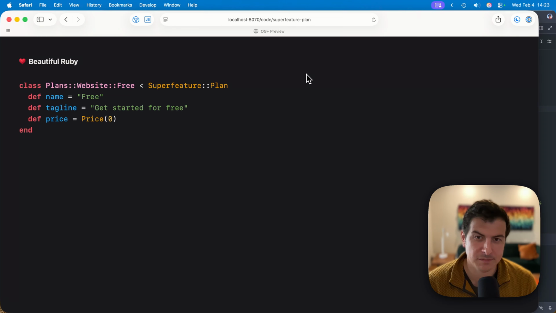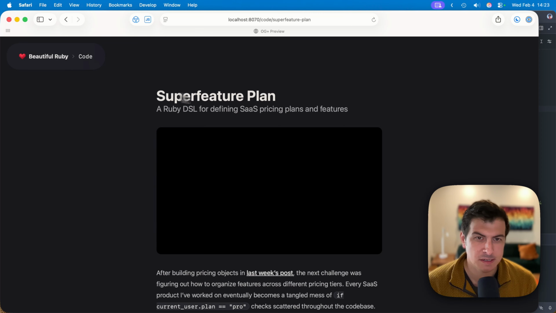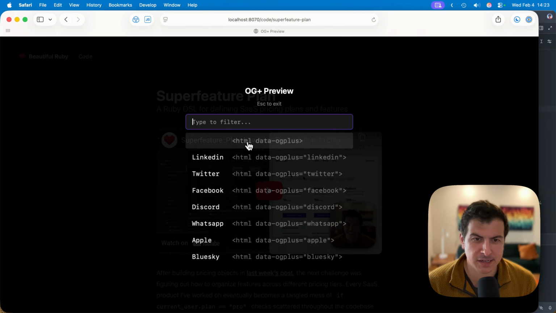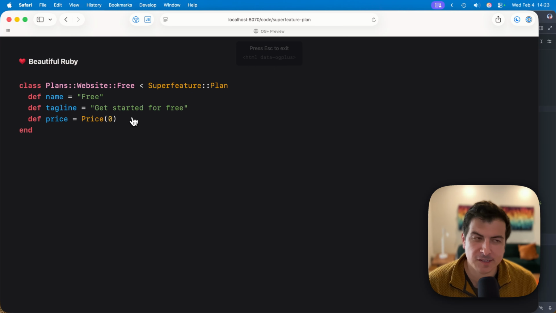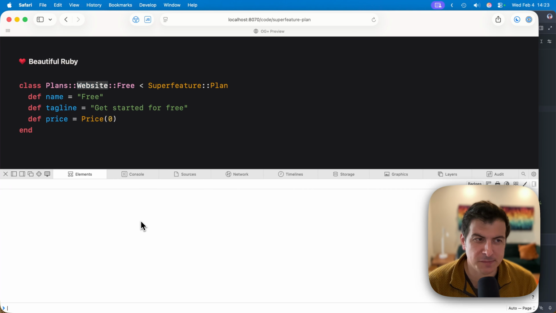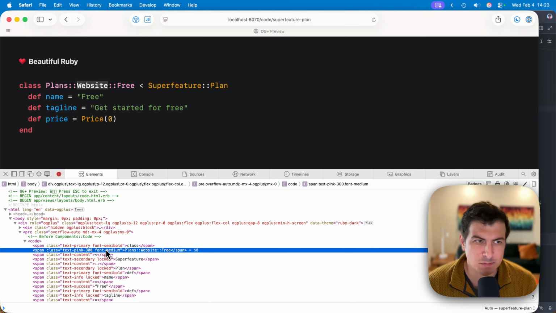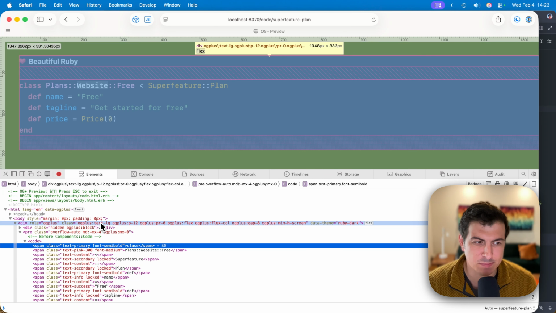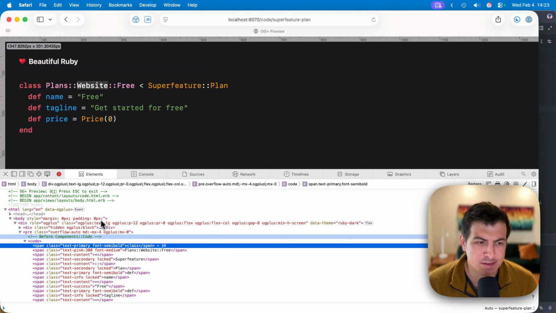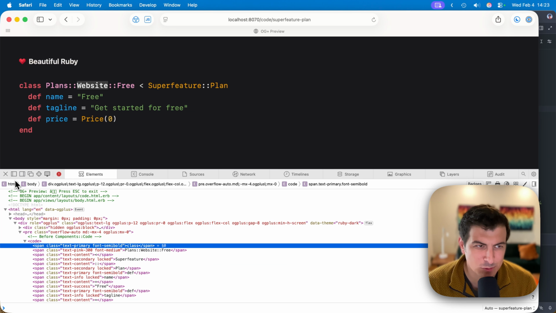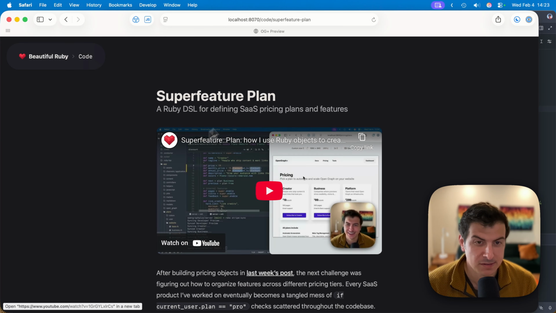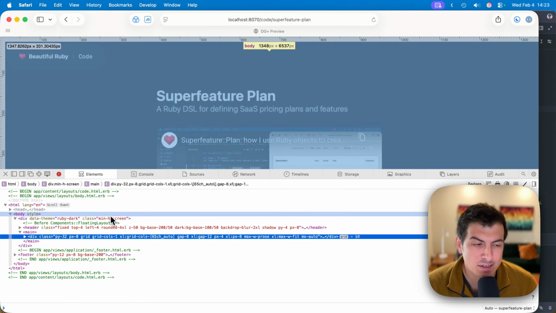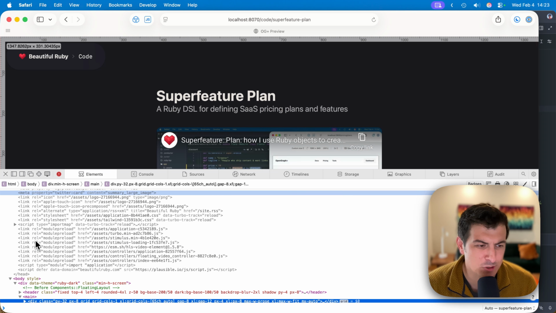So if we hit escape, we can go back to the website. And then if we kick this preview on again, here's what I see. Now, what's interesting is if we inspect this, we will see that it's actually pointing to content that's on the website. So OpenGraph Plus is grabbing this thing that we have defined in our meta tags, which we'll jump into, and it's showing this on the screen. So if we hit escape, then we're back, and I'll show you what these meta tags look like and how that thing is being shown on screen, and then we'll change this thing.